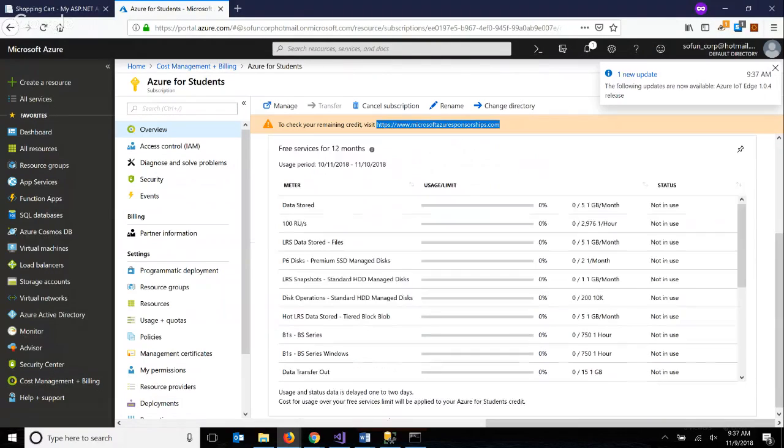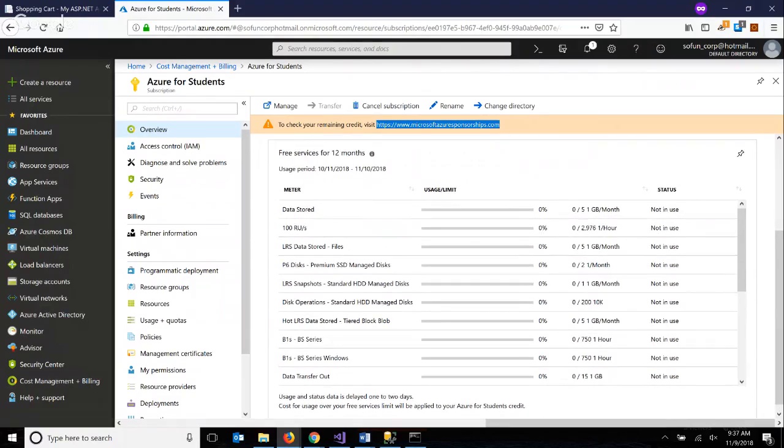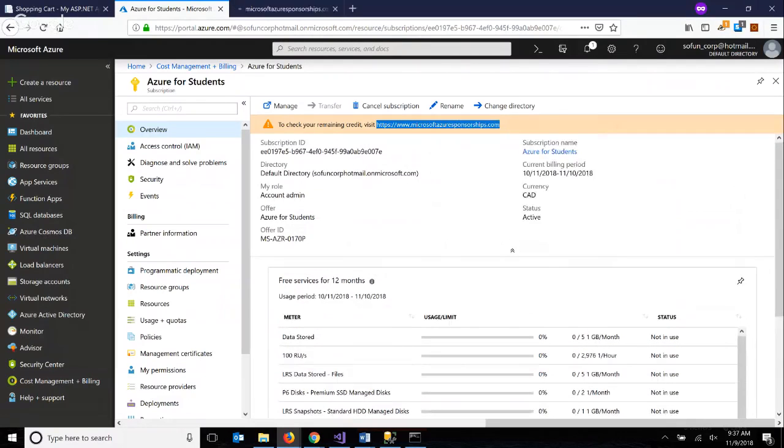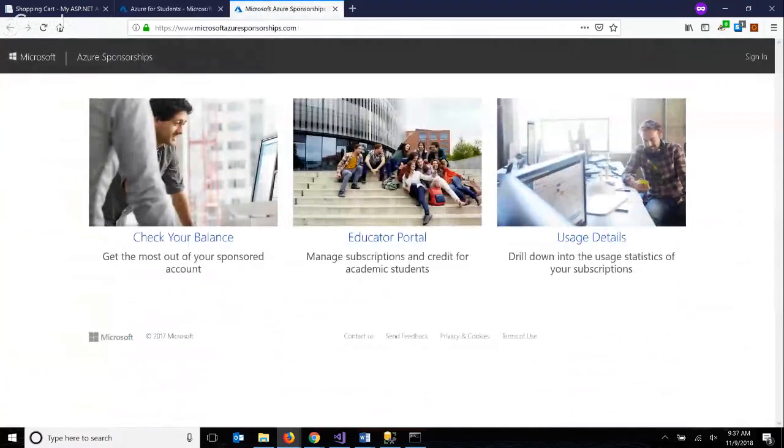So it typically actually shows you here how much you've used. A few people I've looked at, they're kind of in the 60% of their range. But if you click on this and click check your balance, it should show you how much of that $100 US credit you have left.